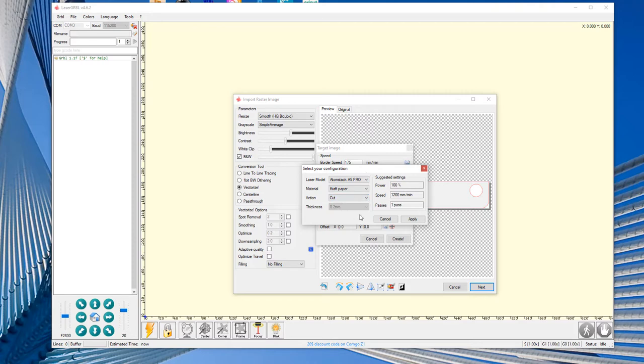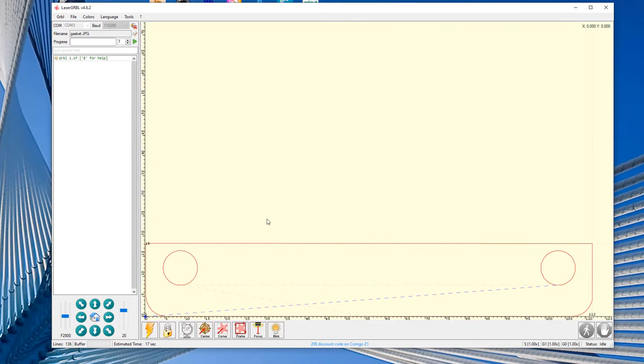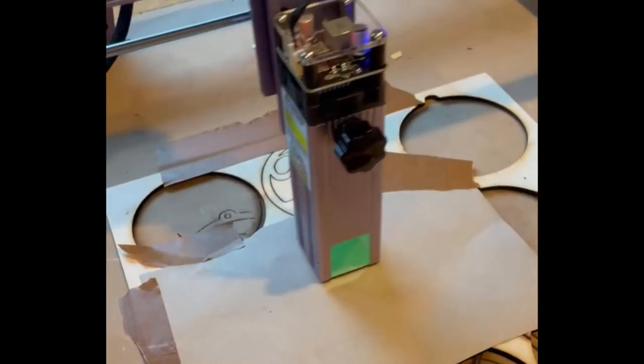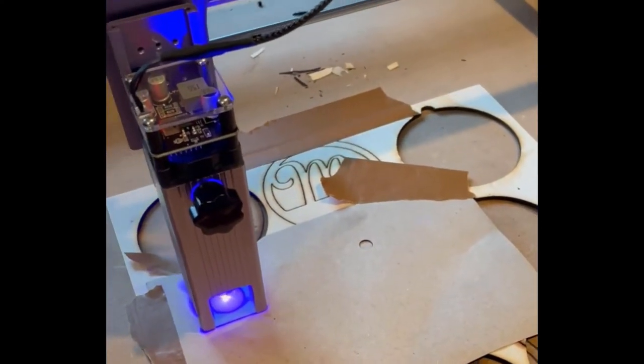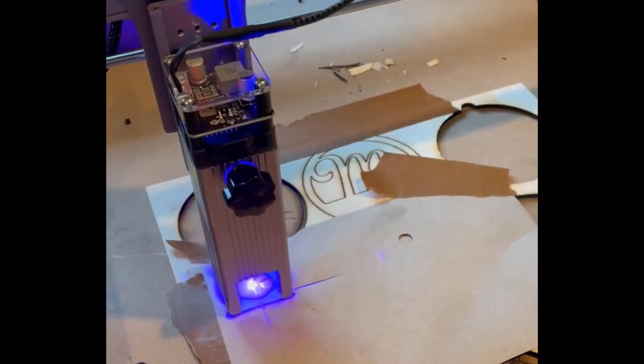So I'm just going through the different settings. I like LaserGRBL. It seems to work fine for me. I did try LightBurn, but I don't really need it because I do have Adobe Illustrator. And then once there, I just plug it over, and you can see it here, cutting out the gasket. Relatively straightforward.